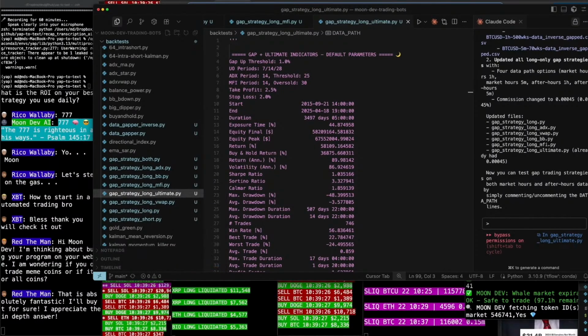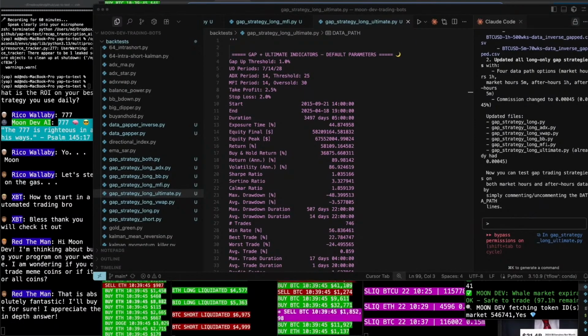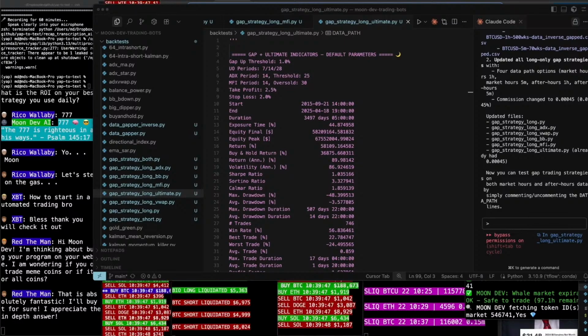Copy path. All right, so that's the biggest winner thus far.